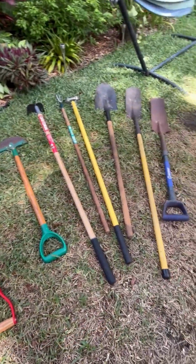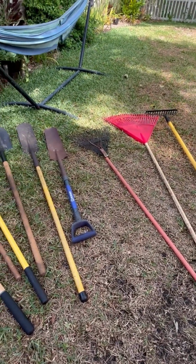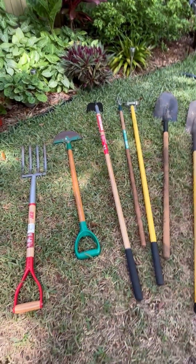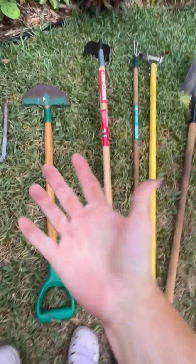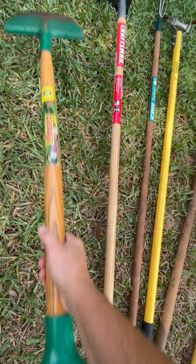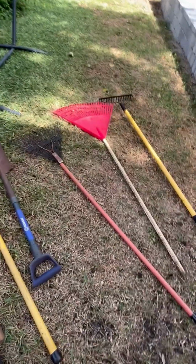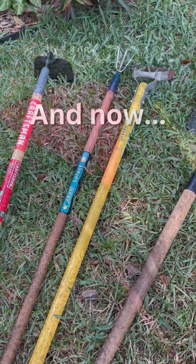And oftentimes this can really overwhelm people. There's so much to choose from, but hopefully that helps you understand what they're for and what they're called. All based on personal preference, weight, thickness of the handles. If you've got small hands like I do, this handle can be a little bit cumbersome and thick for me. I like tools that aren't really heavy because the exertion that goes into it tires you out as you go along. And now, you know.